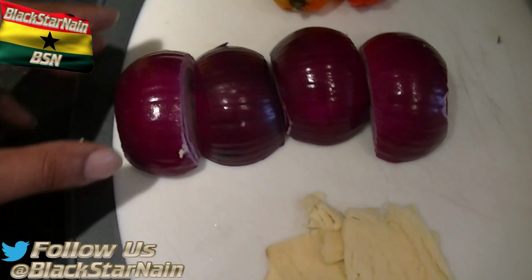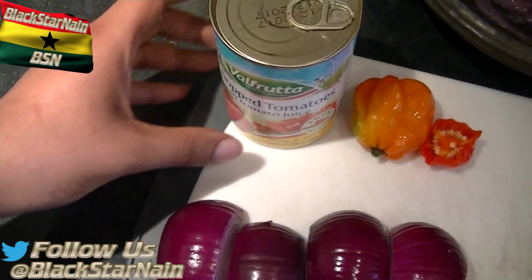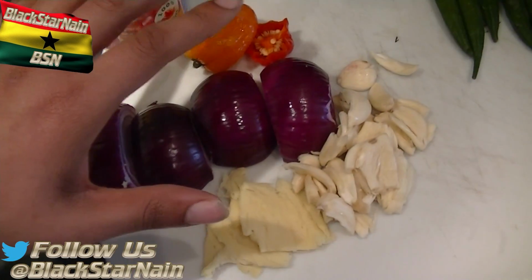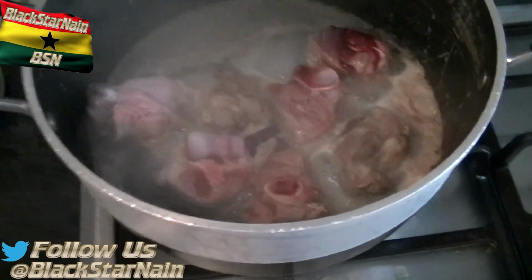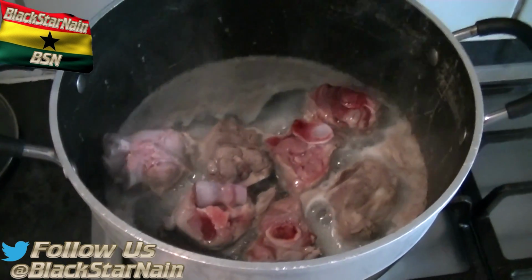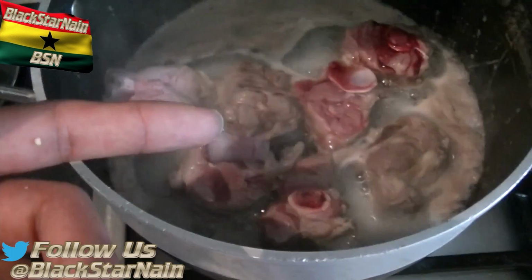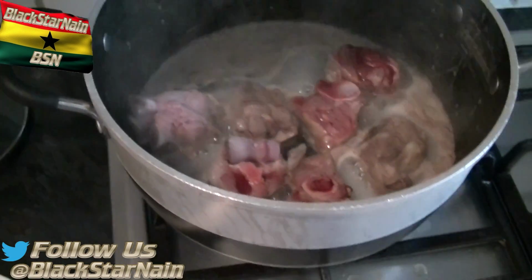So this is gonna be our base. The chopped tomatoes and the Scotch bonnet, that's what's going to be mixed up and put into the pot. What I have in the pot right here is some nice lamb shoulder, a bit of lamb shoulder, because I love the flavour of fish, but I do like to have a bit of meat that I can chew. That's just me personally. We've got some chopped up lamb shoulder that's been boiling for about 20 minutes, trying to get the juices out.